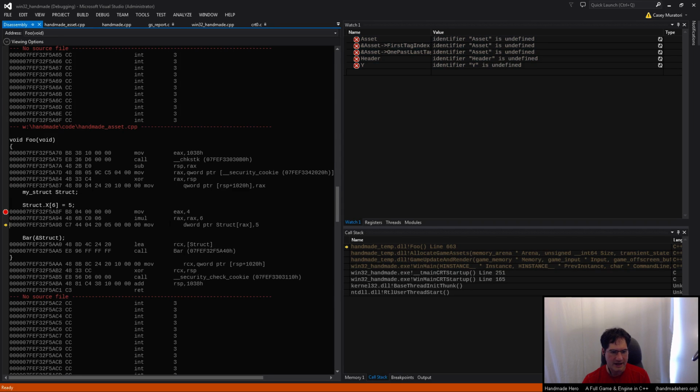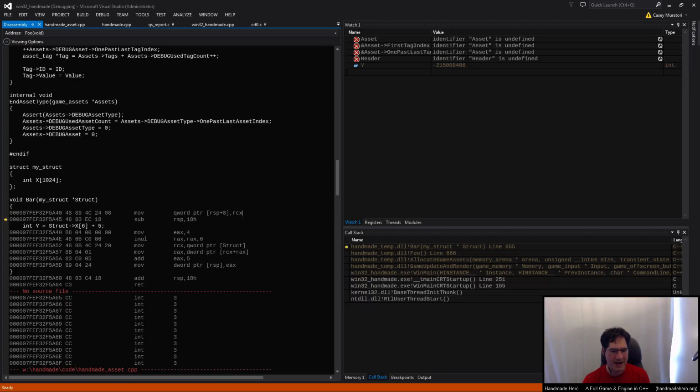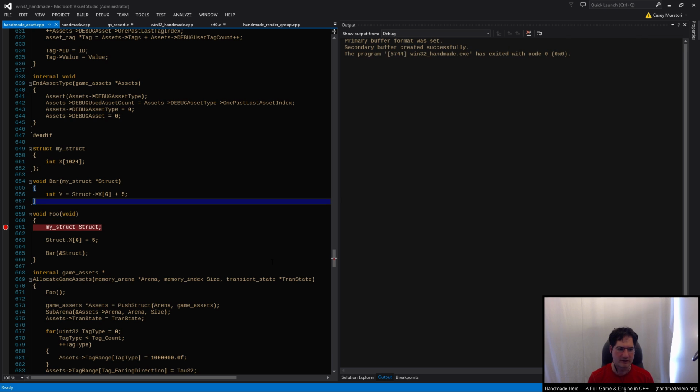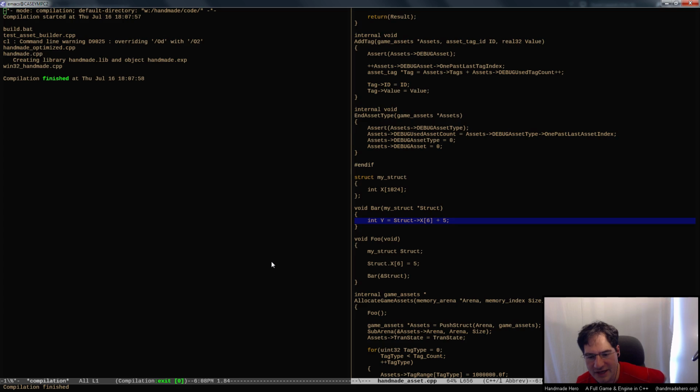So all it does is it takes the address of the thing, which is this, and it's going to move the address into the register that it's going to pass. That's all it's going to do. So it does that. We call bar. Bar grabs that pointer out now. And from now on, it's just going to use the pointer to access the struct, and be done. So it's much more efficient now to do that. So that's the first reason you might pass a pointer, because the thing is large. But there's a second reason you might pass the pointer. There's another reason you might need to pass the pointer, okay?